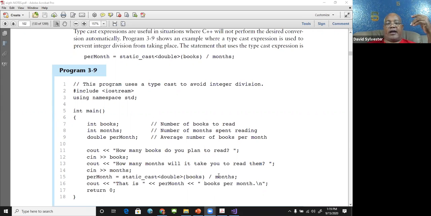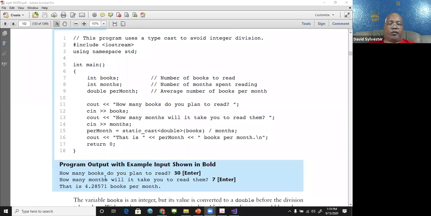Now when I divide books by months, I'm going to get 3.333, and per month is a double, and now I can get my average value. So you understand how that static cast allowed me to take that variable, change it, use it as a different data type without affecting the actual variable itself, and then get my result that I needed.